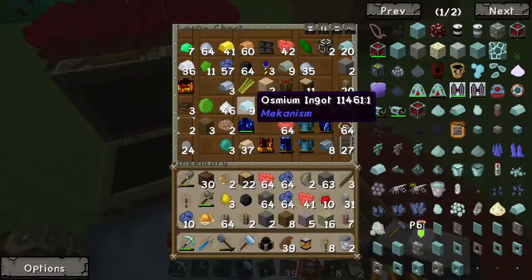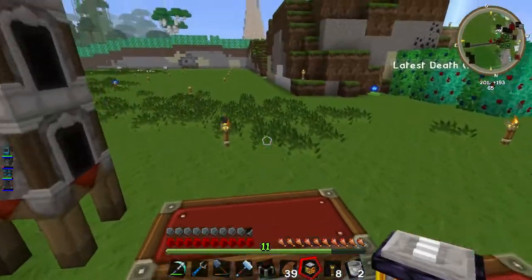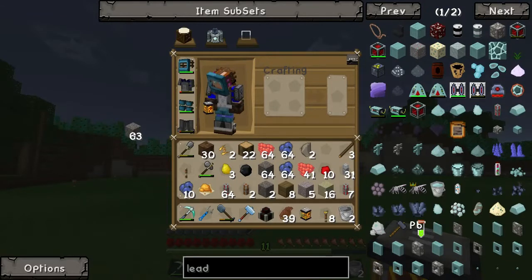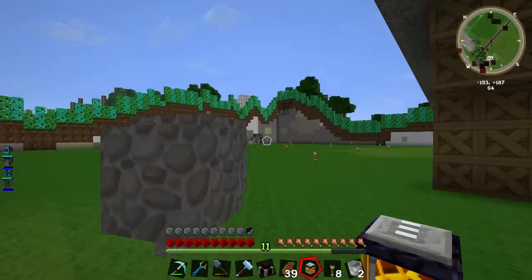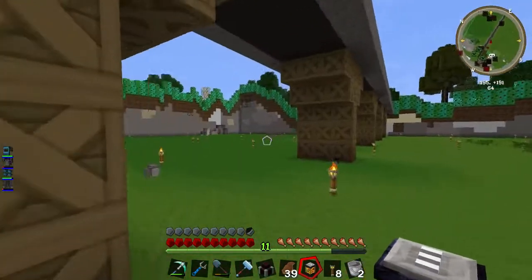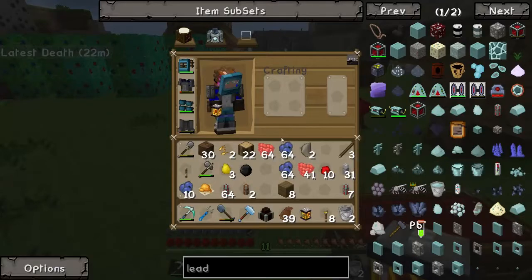I need some lead. Lead? I thought we had lead. I've got a lot of crap in my inventory. I'm going to go de-crap myself for a moment. Cobble, you can go. Gravel, you can go. We've got some more sand. Sand's good, sand can get cooked off, actually. That's limestone. You can go and join the crap pile, limestone. You just offend me with your crappiness. That's all there is to it.